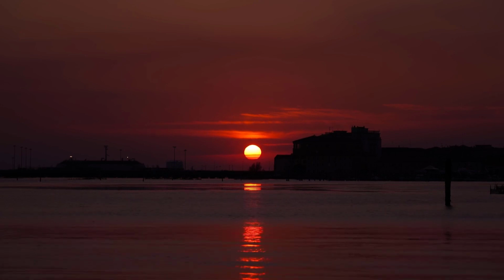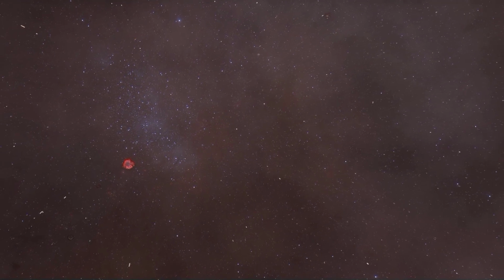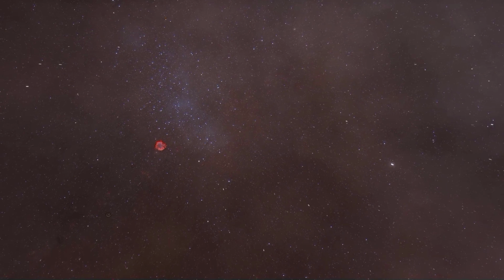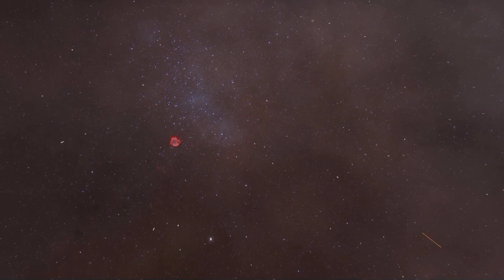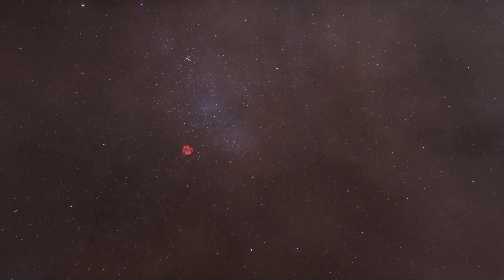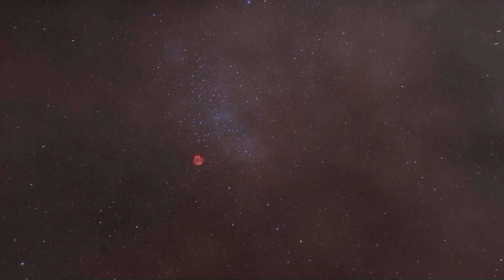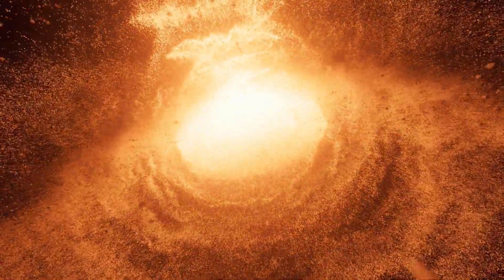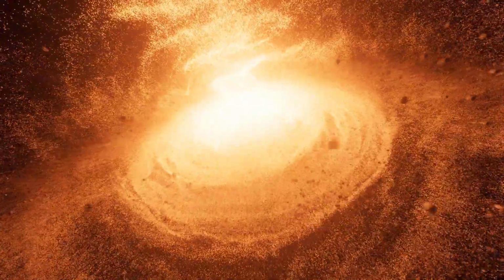During this phase, red giants often exhibit pulsations and irregularities in their size and luminosity. These pulsations are caused by complex internal processes within the star, including convective motions and interactions between different layers. As a result, the star may undergo periodic variations in its brightness and size, creating a mesmerizing cosmic spectacle. For a red giant star like our Sun, this phase is the prelude to its final stages.